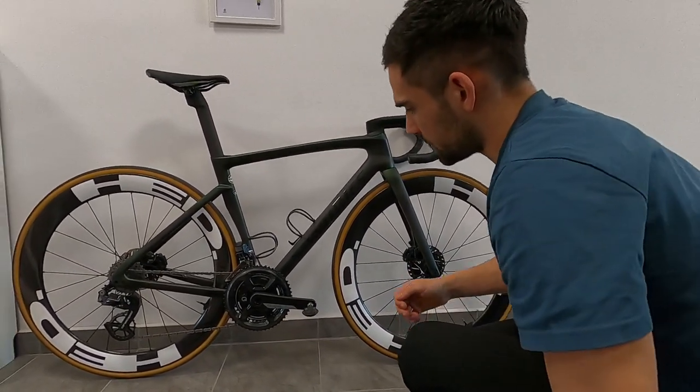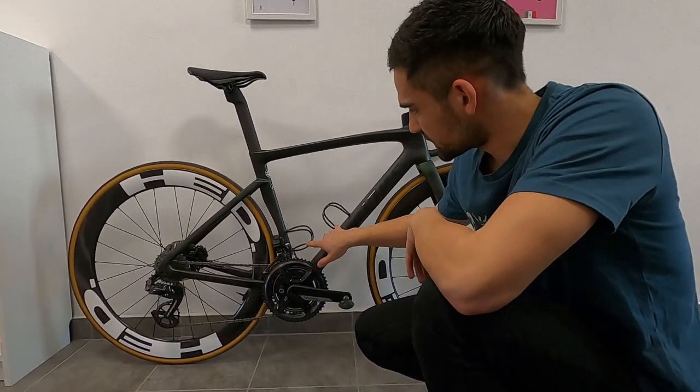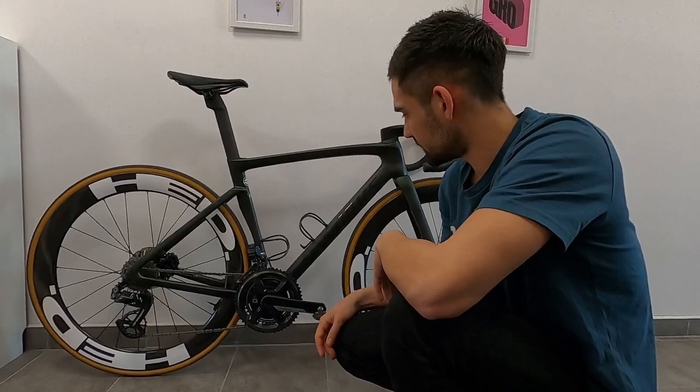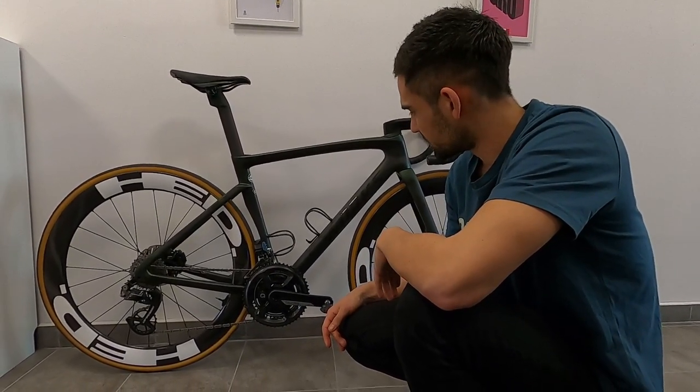Going further back on the bike, I have Carbon Works bottle cages. These are super light, but surprisingly durable and sturdy. I've been using these for thousands and thousands of kilometers without any bottle launches, so I'm sticking with those.